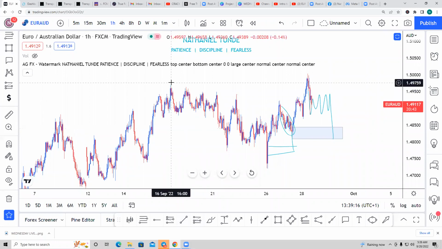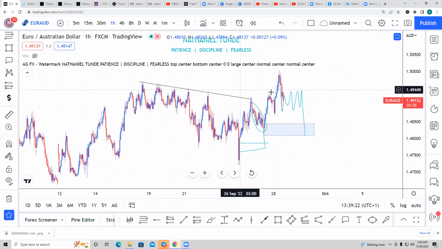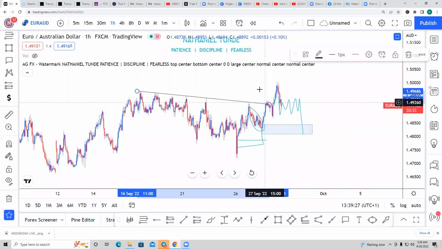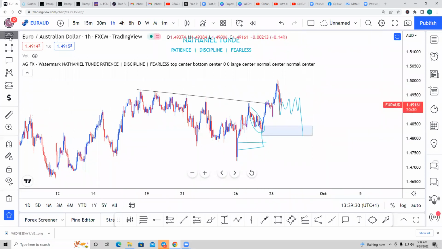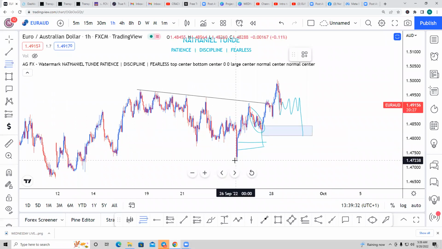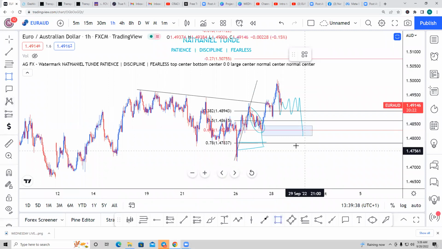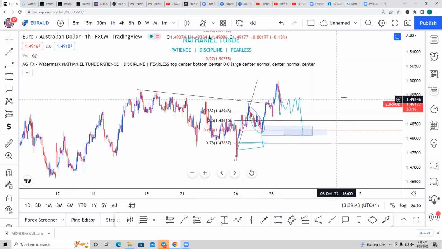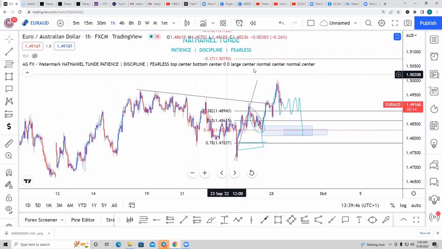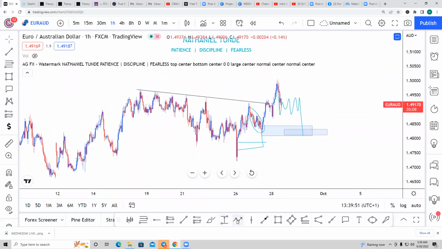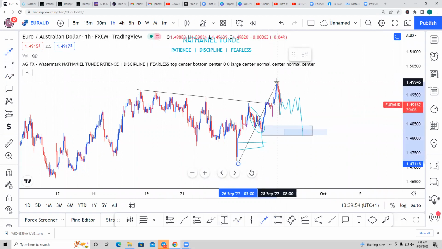In that case, right here you have an equal top. It's broken, but not convincingly, so this will still stand as a break of market structure. And then you have this 3 wave impulse to the upside. So where is the 50 to 61.8 right here? This is the only level where we have discount in this market. This move you are seeing here, from here to this level.